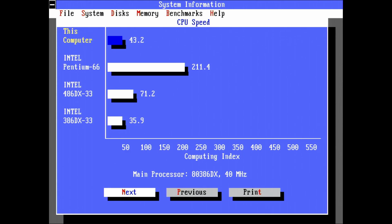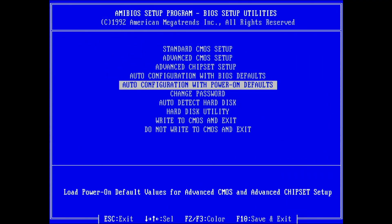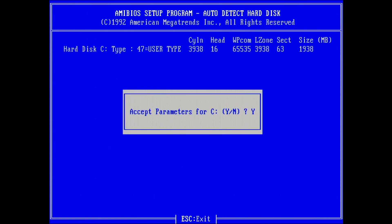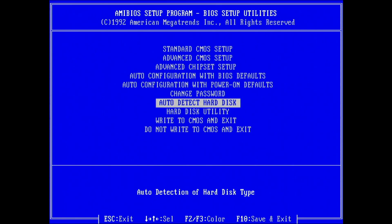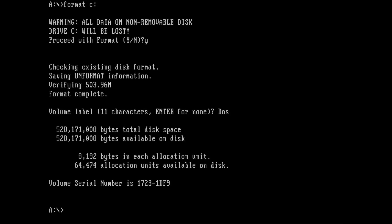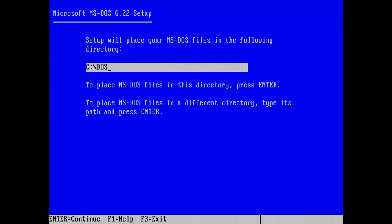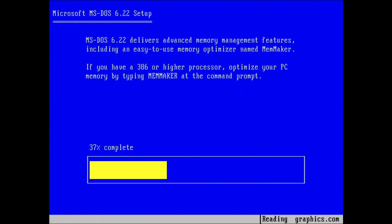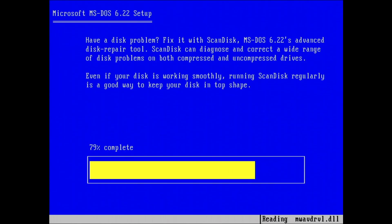Let's connect a hard disk in the form of an SD card to IDE adapter. The smallest SD card I have is 2GB — hopefully the BIOS can detect it. The hard disk detection utility managed to detect the disk, including its full capacity. However, when formatting drive C in DOS, we get only around 500MB. Based on information I found online, this is actually a limitation of most, if not all, 386 BIOSes. Even though it detected the full capacity in the detection tool, the BIOS cannot manage larger disks than around 500MB. But that should still be enough to install MS-DOS 6.22.